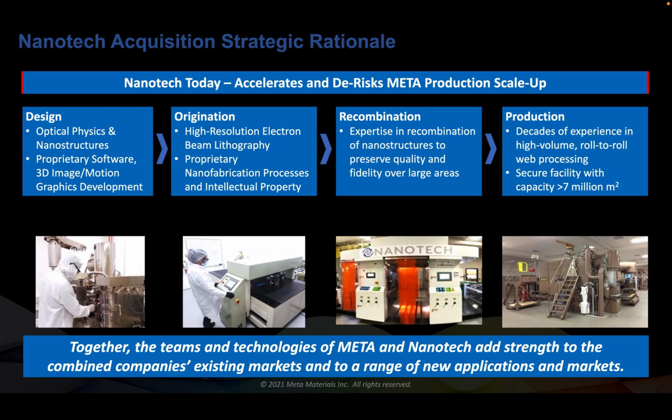And finally, Metamaterials, a company, they recently acquired another company called Nanotech. Nanotech produces a metamaterial which is used to secure money, right? So this nanomaterial is placed onto paper money that's produced by various central banks and various governments. And because it's a nanotechnology, it's not easy to make. The only place you can make this type of material right now is at Nanotech, and they put this material inside paper money, and it makes paper money very difficult to counterfeit. You can hold the Nanotech material up to the light, and it will reflect in various different ways, and it will actually cause money to be secure, right?